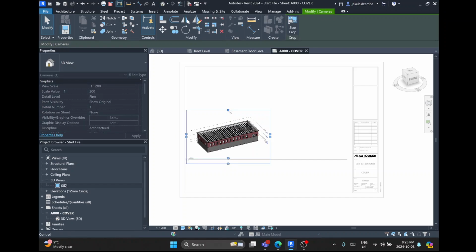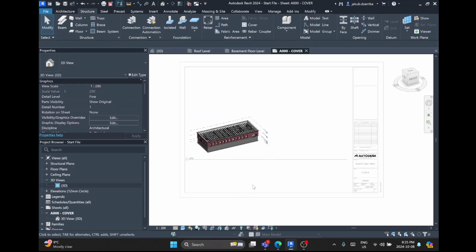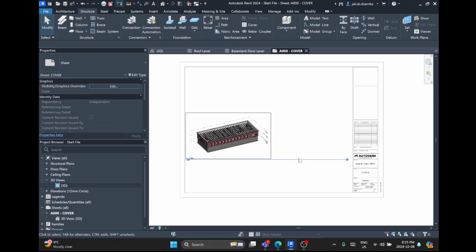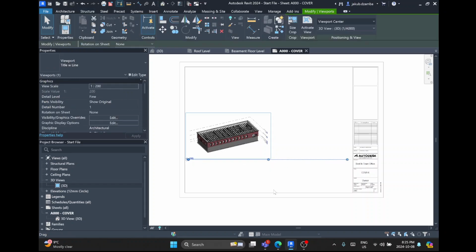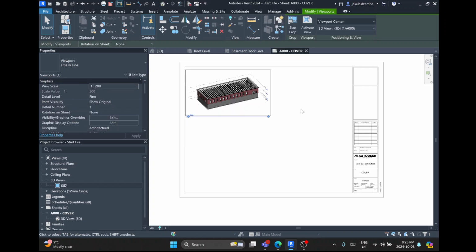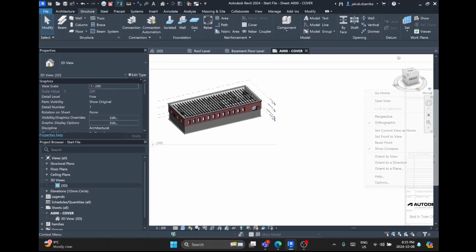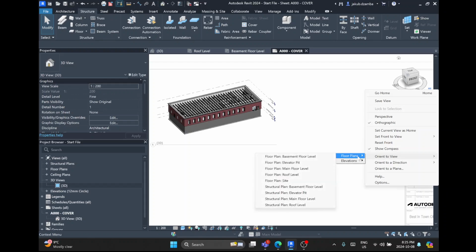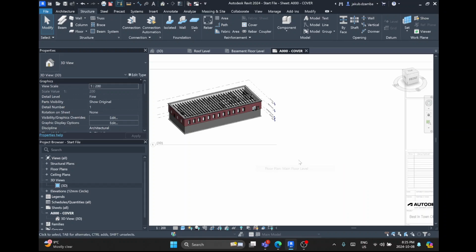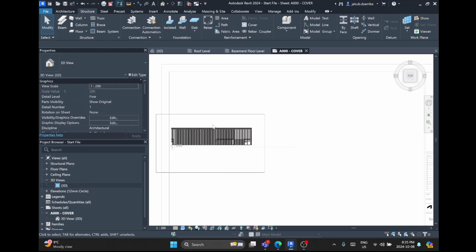Okay, so we could make this a bit nice. Well, we may as well make it nicer. So let's knock this out. Okay, this can get a little bit shorter. Sure, we can move this up here, assuming we're going to take up a bunch of space with schedules and stuff. When I'm in here, I think I could possibly just show one floor, so I could say orient to view, floor plan, main floor plan level. Didn't quite work out the way I wanted. Maybe I have to do that in the 3D. Nope.